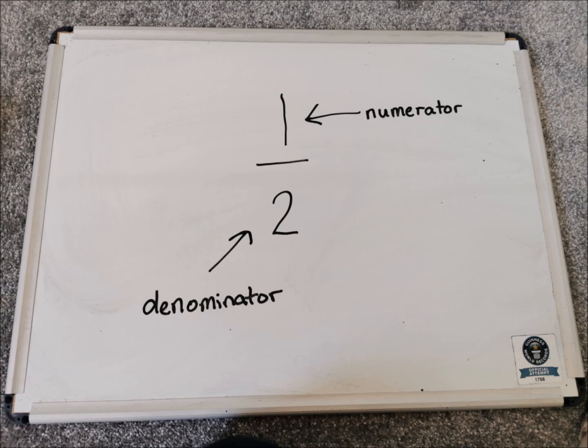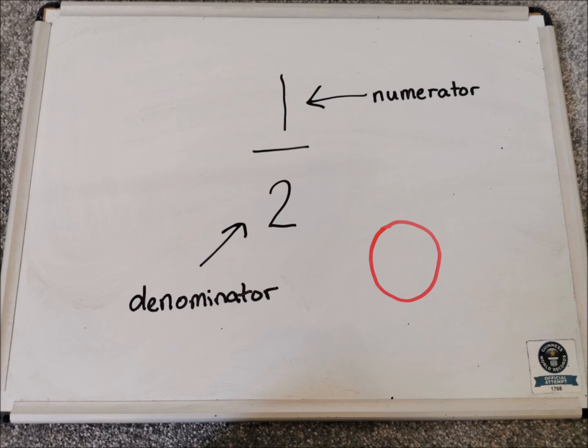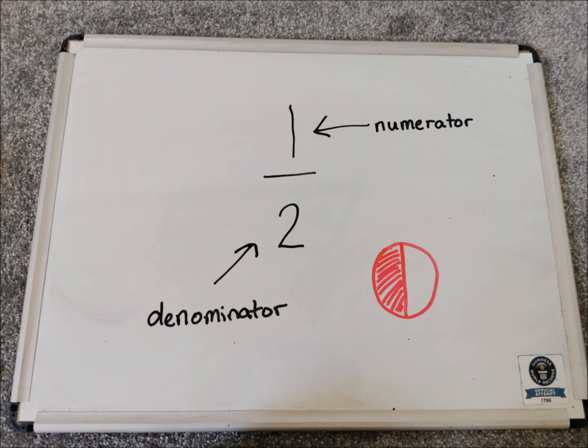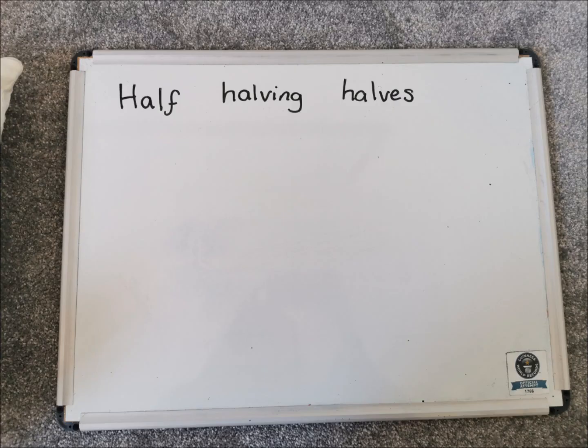The denominator, okay. So what that means is, if you had a nice bit of cake, and you cut that cake into 2 pieces, and you were going to be given half of a piece, because that's what this fraction is, it would mean that you would get 1 part of the cake if it was cut into 2 parts. So you cut the cake into 2 parts, because that's the number on the bottom, and then you would get 1 of those parts. That's the number on the top. Okay. Don't worry if that's not making a lot of sense right now. We'll come back to it, and hopefully throughout the lesson we'll be able to work out why that is how it is.